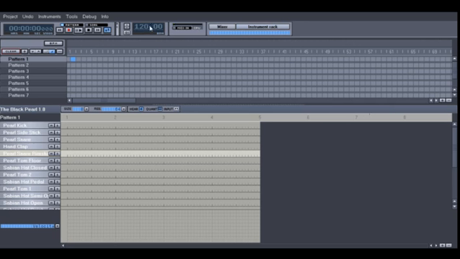Beats per minute are determined in this window here. You've got to set your beats per minute because your song has to go at the tempo that you want. By double-clicking that, you get a little window that pops up. It allows you to edit the beats per minute. I'm changing it from 120 to 160 because I know that works for my purposes.